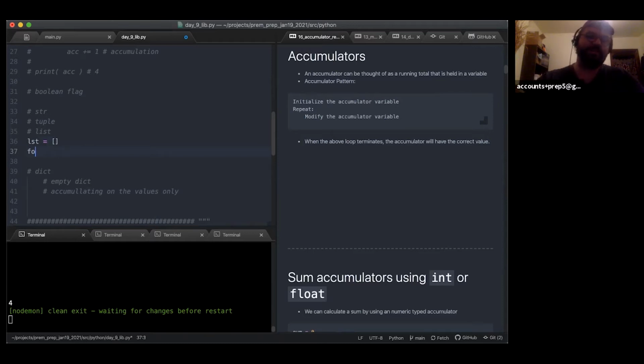Or I'll just accumulate all the numbers in a range squared. How about that? So for i in range 10 to 20, list dot append i squared.